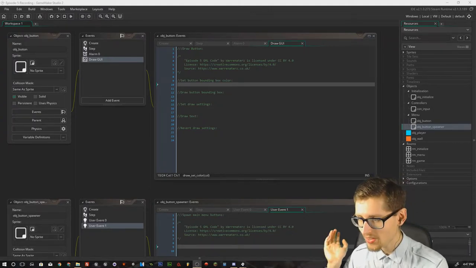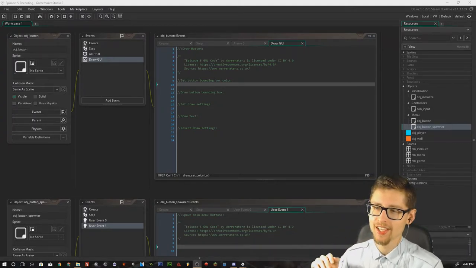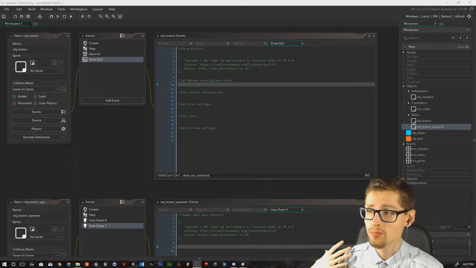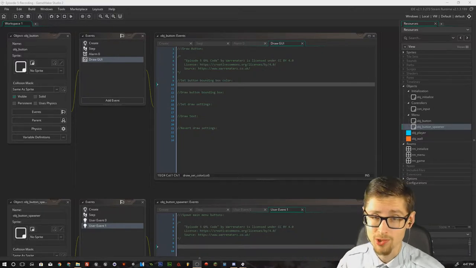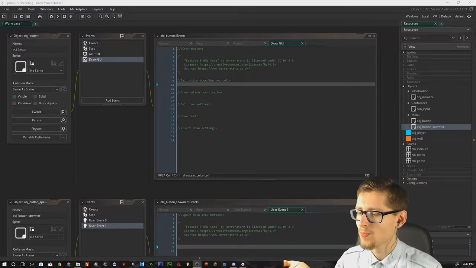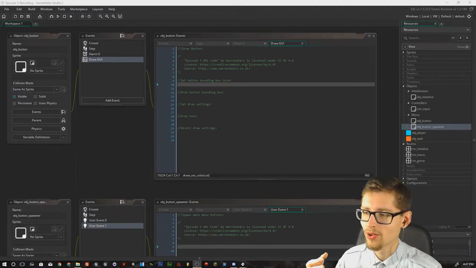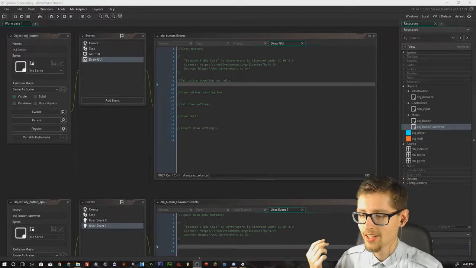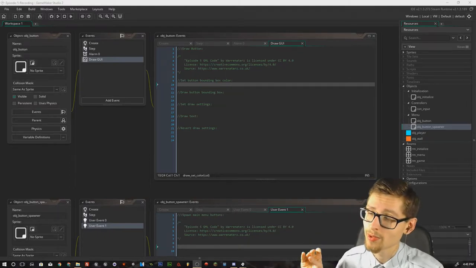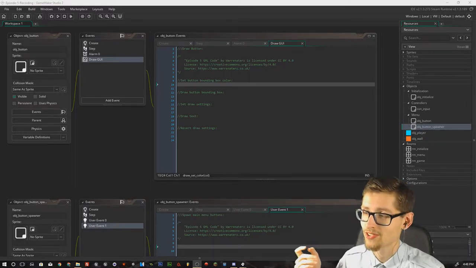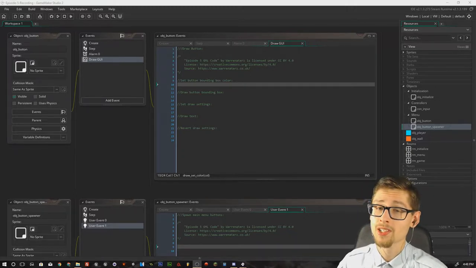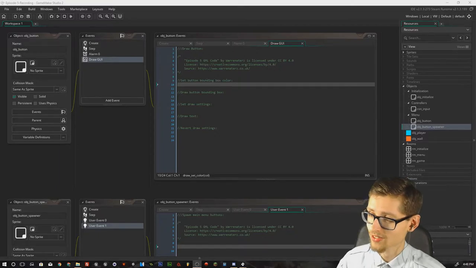So, in this video, what I want to cover is basic GUIs and menus using both clickable and hoverable buttons. Now, I have covered this topic before, but I want to recover it because there's a few things I've learned about handling it a bit better, and there's also another method that I've been introduced to that can be quite useful if you don't want to use a mouse. I'm going to be doing quite a bit of coding in this tutorial, so I'm going to get straight into this.